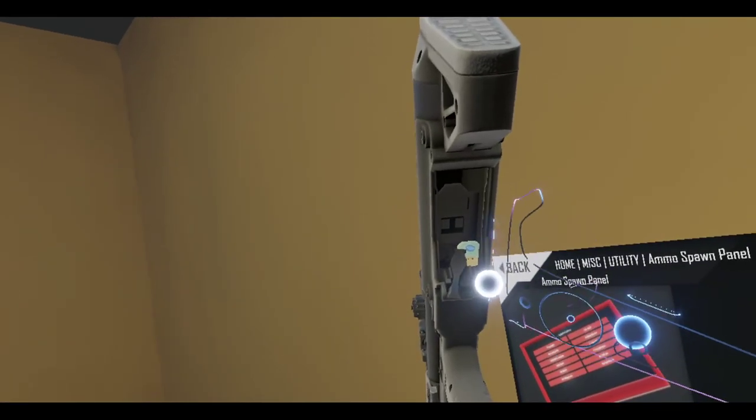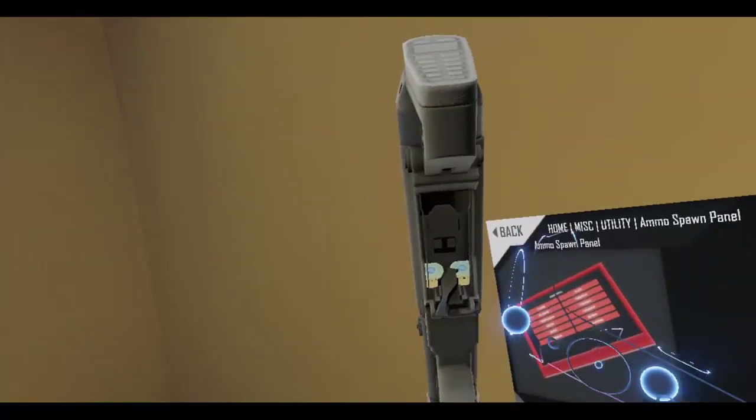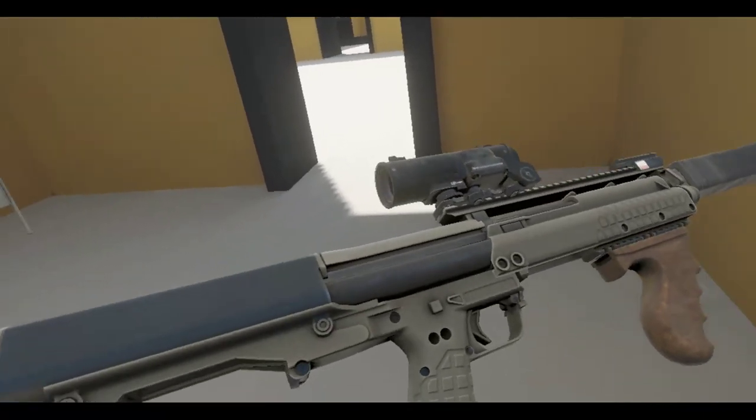Okay. I am going to stick with buckshot for this run. And then we're just gonna switch over. Fills that, and then it fills that. Back. Okay, there we go. Safety, I think, is off, hopefully.